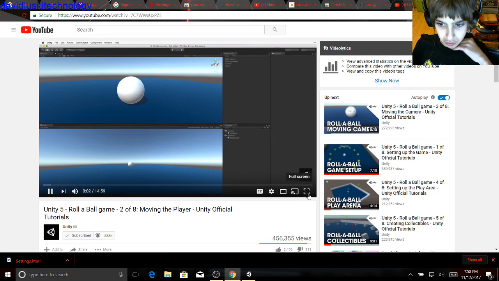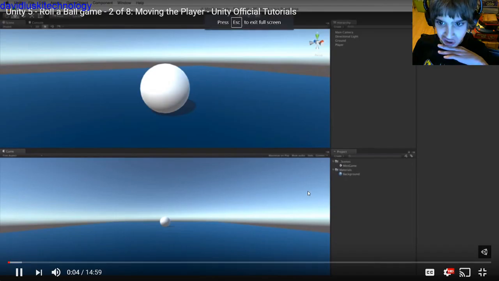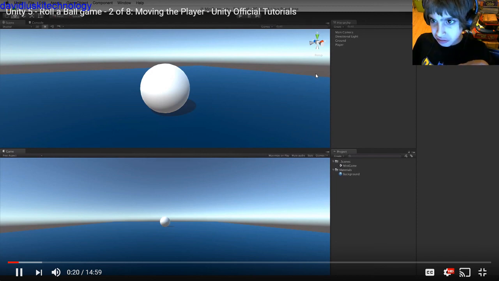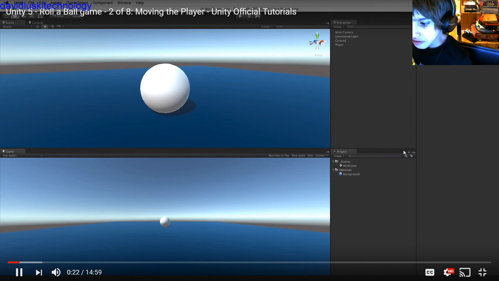Now we are going to move the player game object. First, let's think through how we want this player game object to behave. We want to have the sphere roll around on the game area, bump into walls, stay on the ground, and not fly off into space. We want to be able to collide with our collectible game objects and pick them up when we do. This requires physics. To use physics, the game object needs a rigid body component attached. To attach a new component, we must first select the game object we want to attach the component.